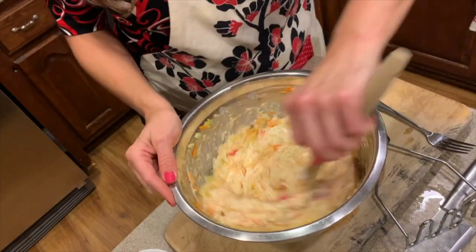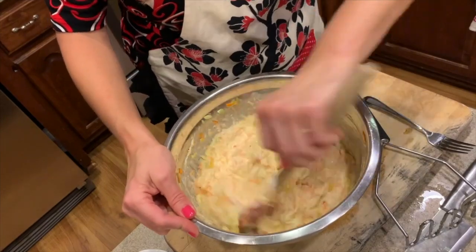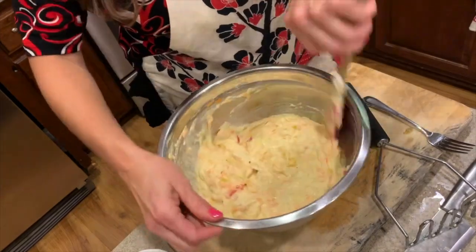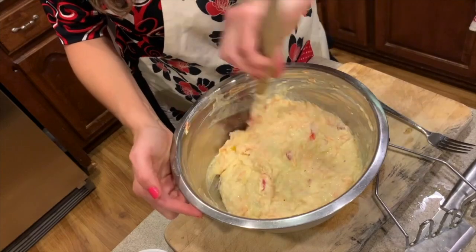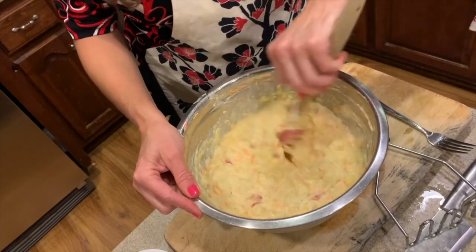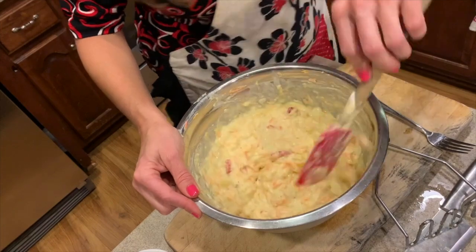Okay, so as you get to stirring, you can see that it's got all these pretty colors of yellow and cream and little flecks of red from the pimentos and orange from the carrots. And it sure is gonna be pretty. Okay, I think we're ready for the next step.